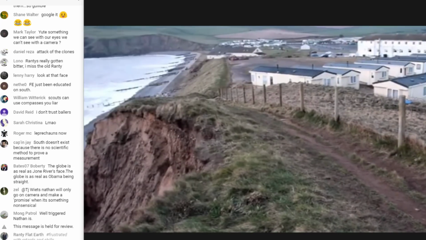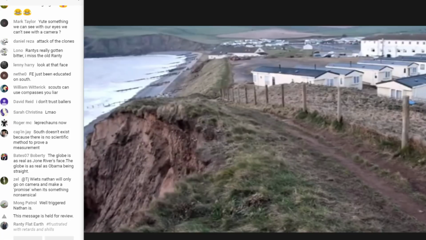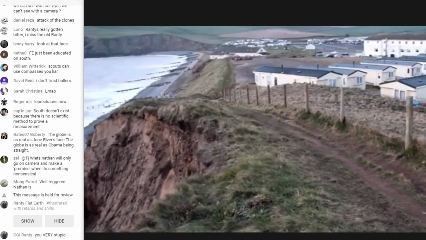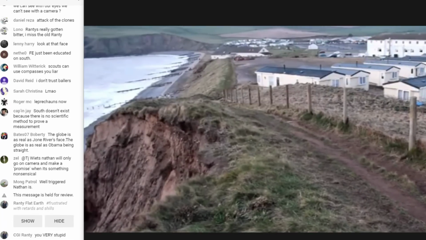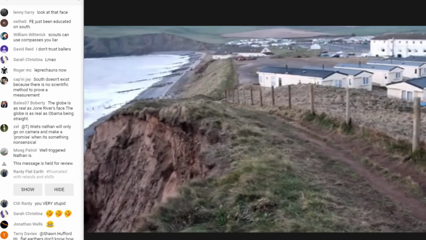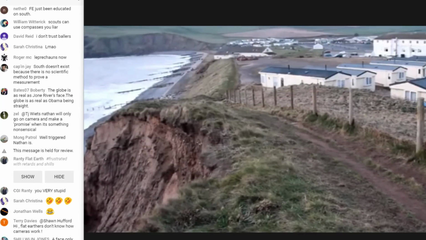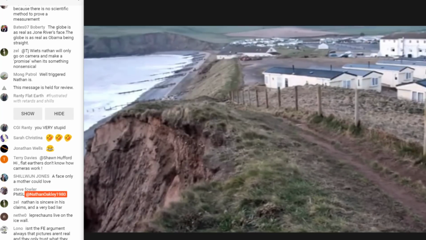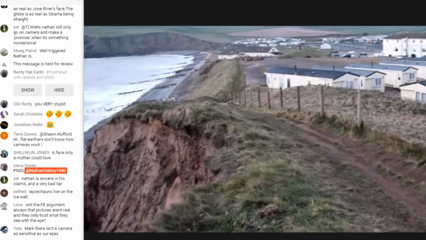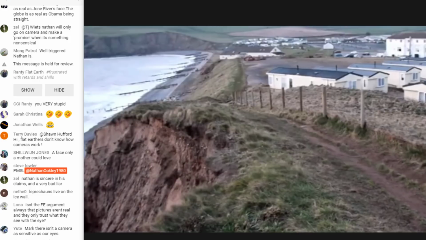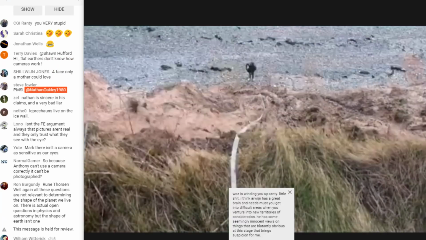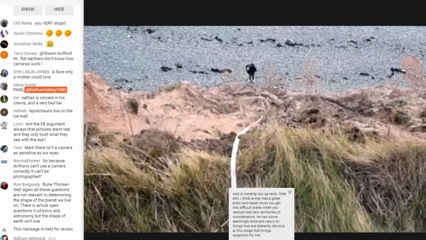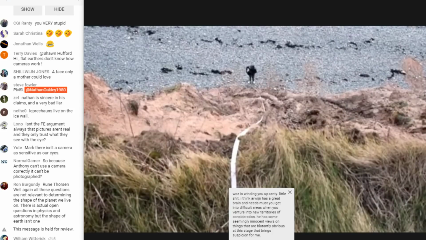So leprechauns, easy to prove, but only with the naked eye. You cannot produce evidence of them on camera. So leprechauns are real. I'm telling you that. You accept that, right? This is an adult debate, isn't it? Do you accept what I say? Are you saying you don't accept what I say? Nathan, if you listen closely... It's a simple question. Do you accept that I have in my possession a leprechaun, yes or no?